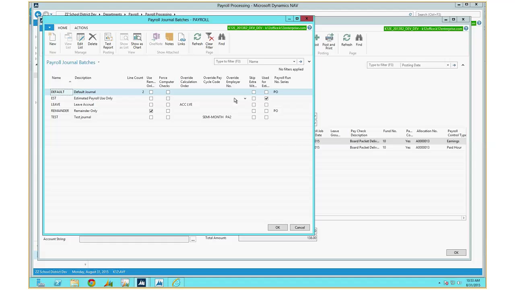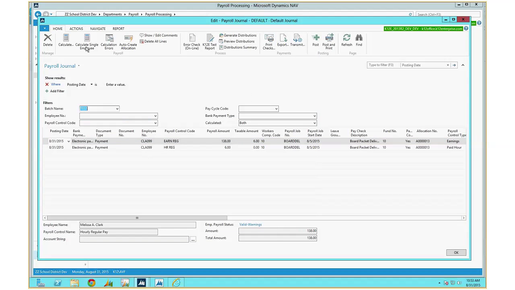Ali makes the point, well, what happens if I'm just doing a little summer run? It's like, now what do I do? Because all that logic is kind of clamping down on you. So when I click on one of these batches that I've set up this way, you don't have to have it preset, but I think it's beneficial to preset them, maybe call it summer or something, and you can have a different pay cycle there.